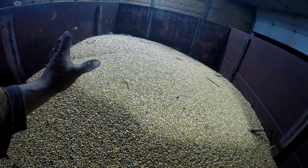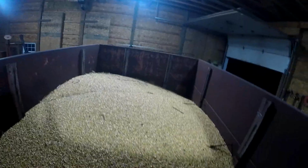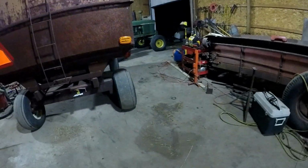I gotta get on the Gleaner, there is some fingers that cover the fan on each side to keep the trash from getting in there. It kept sucking up trash in the fans, is where that trash came from. So more stuff we can add to the Gleaner parts list.